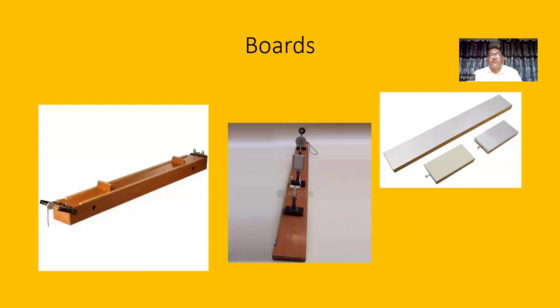Okay. Then we have these boards. You can see these boards. This can be used as a ramp, and we attach a Newton meter to it and pull these boards on this ramp. You can see here we have an experiment. This is a board on which the experiments of light are set up. Here we have holders which are holding a tracing paper. Here we have an object. This tracing paper can also be used as a screen. Here we have a string which is passing over a pulley. This is also a board.